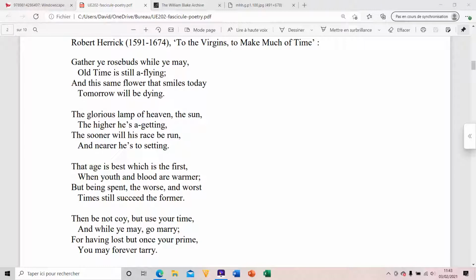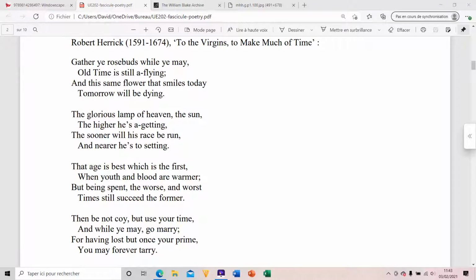In the second stanza, we evoke the passage of time by the image of the day, right? The lamp of heaven, the sun moving across the sky. So the higher the sun gets to noon, we're coming to the end of youth. And then once the sun starts to decline in the sky, once the sun starts to move towards the point where it will set, then it seems as though time speeds up, right? The day seems to accelerate as it moves towards evening. Okay, so the path of the sun across the sky compared to the course of a person's life.